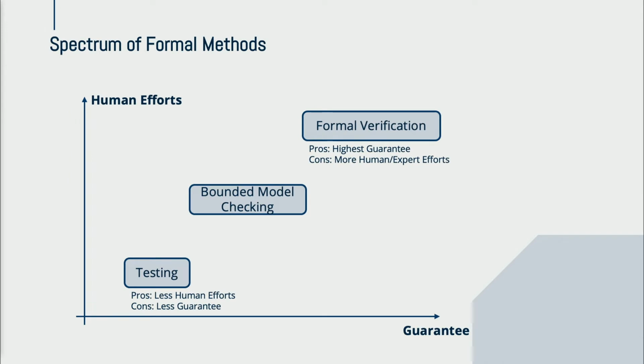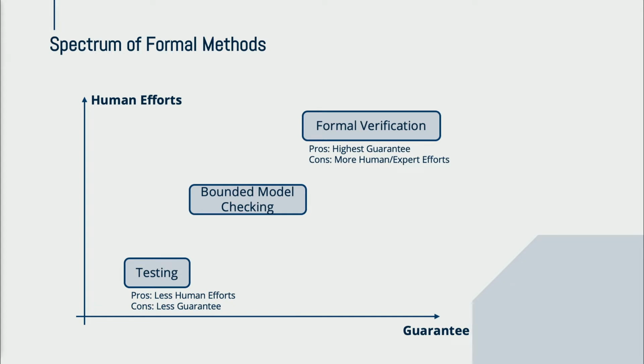where someone needs to sit down and provide the correct behavior of a piece of software, such that the tool can prove that the actual implementation of your code base conforms with the specification. However, despite giving you the highest guarantee, it requires a ton of manual effort to make the proof proceed. That's why we also have a bunch of variants in the middle. For instance, one of the variants is bounded model checking. So this is essentially the toolbox or tooling we have.